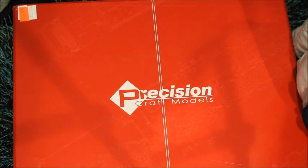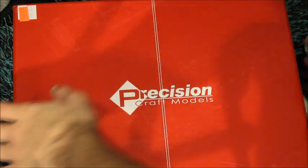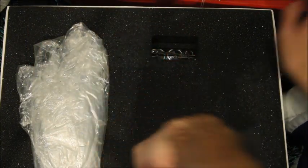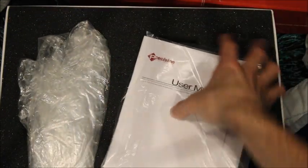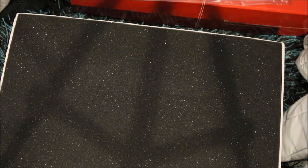So yeah, that was probably the most intense packing job I have ever seen. But hey, if it's overkill, the more it'll be protected, right? So let's get the lid off and see what we have in here. Oh, we already know, obviously. But all right, you can just see the wheels there. Here's the manual, stuff like that. I'm not sure what this is. I don't know if that's for something else or what. But it looks like it might be upside down. Is it in shot? Yeah, it is. Okay.